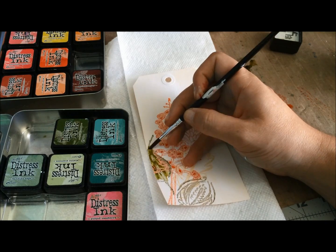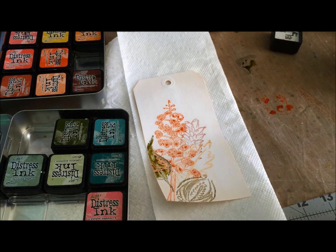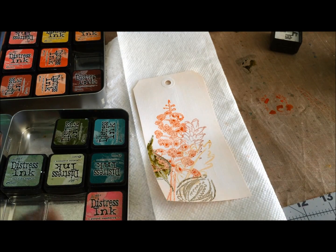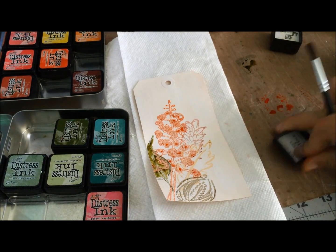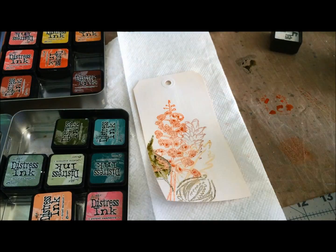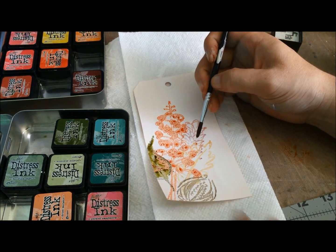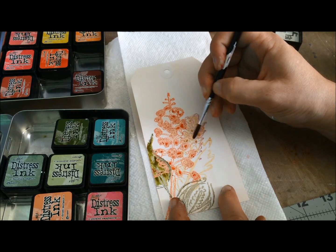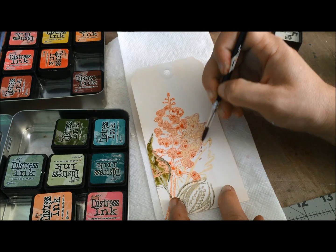Now, what I love about this, and what you're going to notice right away here, is that the embossed areas are going to still stand out. Oh, and it's so much fun. I love this. They are really going to pop. Even though I'm coming in here and coloring over with distress, they're still going to be there and popping. And what I love about that is it gets such a depth, such a layer of detail that just wouldn't be possible any other way.